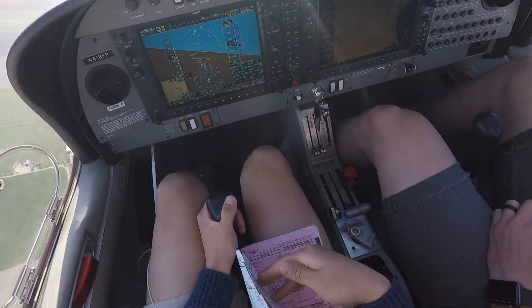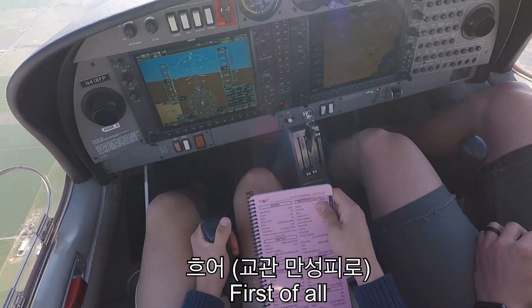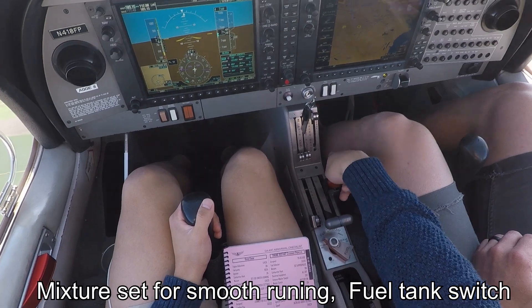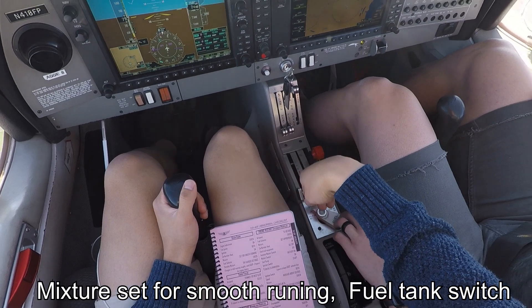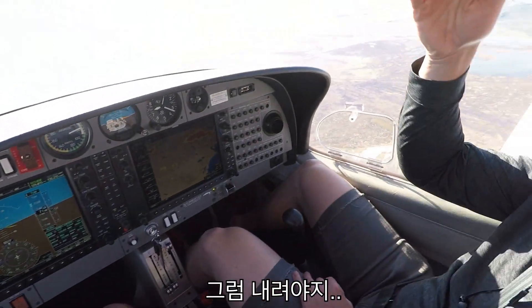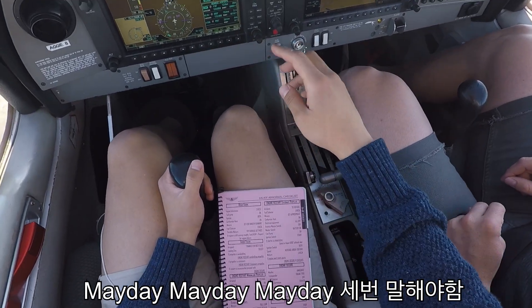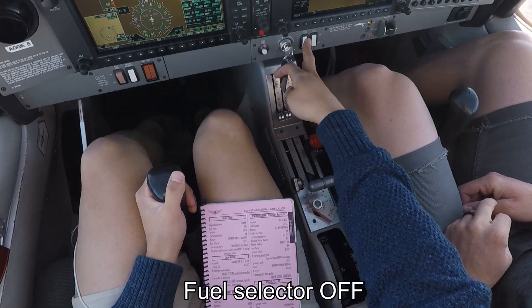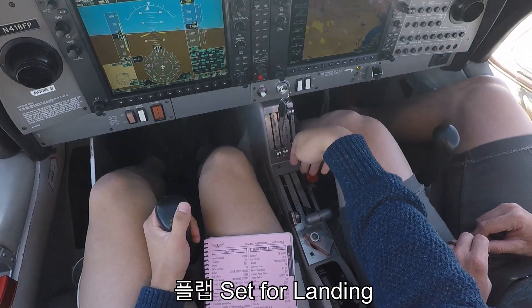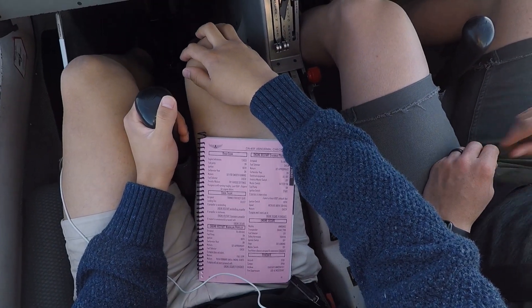Brigham City traffic, military experimental jet 45 into the downwind for 3-5, about two minutes off the field, northwest of the field. Alright — fuel selector, it's on the right now, so we'd switch, but we don't need to right now. Now we're trying to restart. It didn't restart. Now what? Then we land. So how do we clean the engine up for engine secure? Say mayday, mayday. Then squawk 7700. Fuel selector off. Safety hasn't retired for emergency land — switch off. Flaps set for land. Master switch off. And then crack the canopy right before you touch down.